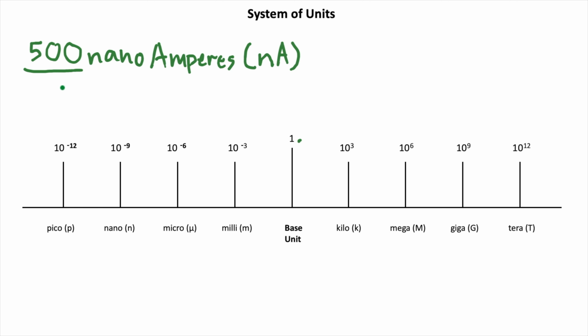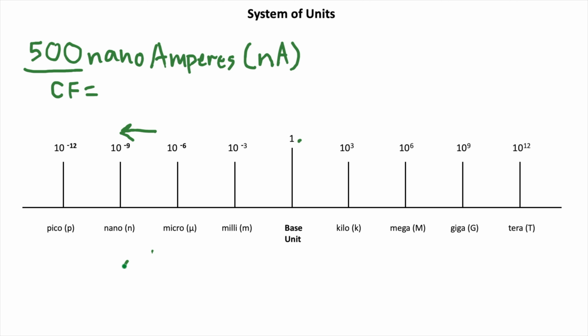And let's identify the conversion factor. So what is our conversion factor? Well, we already know if we come down here to our table, we have our base unit, we have milli, we have micro, we have nano. Nano has an exponent that is negative, so we already know that our decimal is going to move to the left because it's negative. And we know how many place values or locations it's going to move to the left.